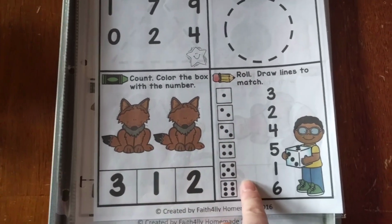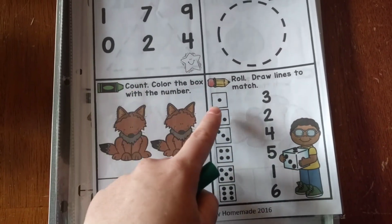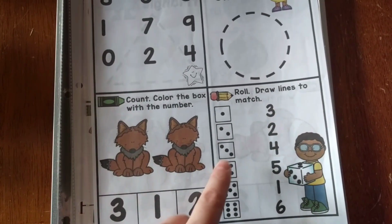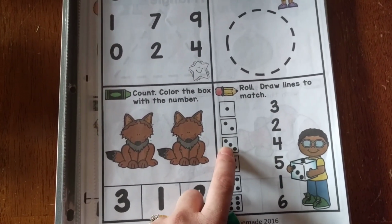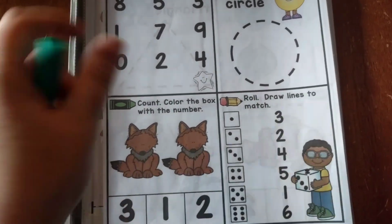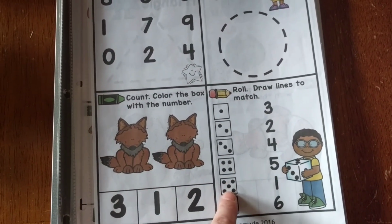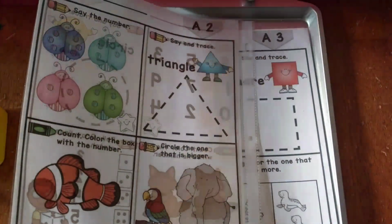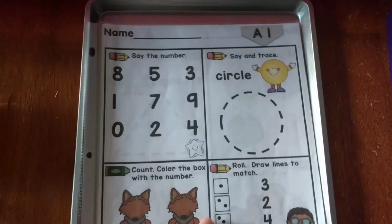And then this one we're going to use a dice, or a die I should say. He's going to roll the die, and then he has to draw a line to match. So he's going to roll, and if he rolls a 3, then he's going to draw a line from the 3 die to the number 3. Then he'll roll the dice again, and whatever he rolls, say he rolled 5, he's going to draw a line to number 5.